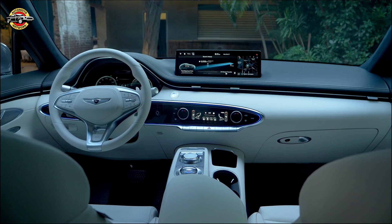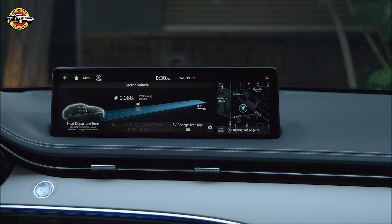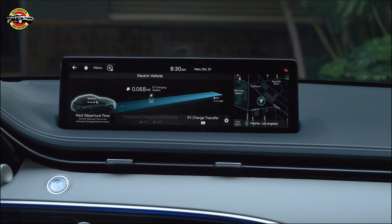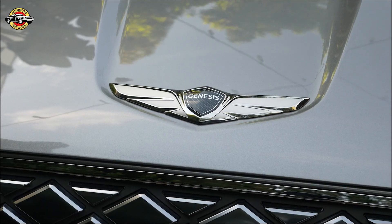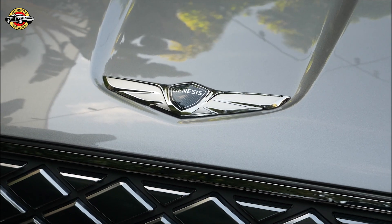Inside, the fusion of the beauty of white space and a sporty theme sets a new standard. The interior of the GV70 is as captivating as its exterior — inspired by aircraft wings, it merges aerodynamic concepts with emotional volume. The slim air vents, intuitive LCD touch display, and refined accents exemplify its driver-centric approach.